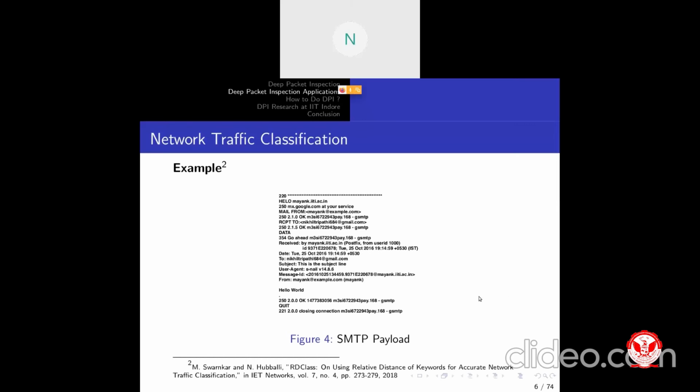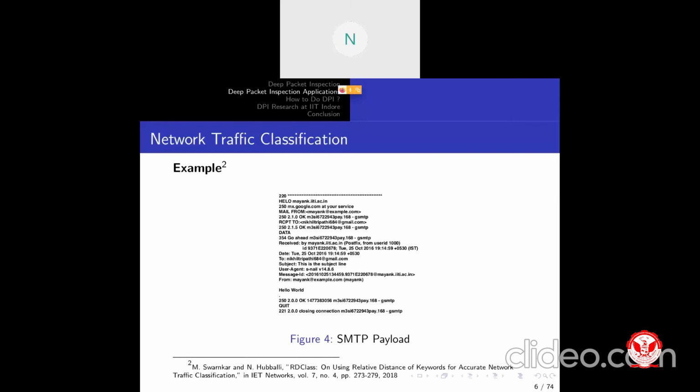By the way, SMTP means the Simple Mail Transfer Protocol. The standard structure helps us identify that a packet carrying such content is email traffic. We take these keywords, hello, recipient, to, from, received by, which are very standard messages in an email header, and build some kind of signature. Any packet having these many keywords is identified as SMTP protocol or email content.